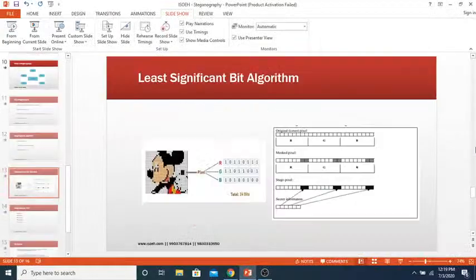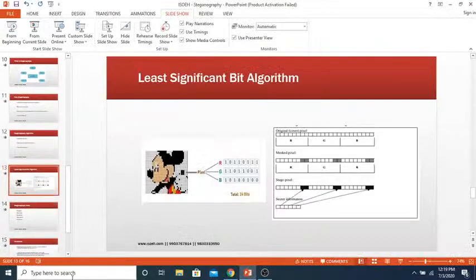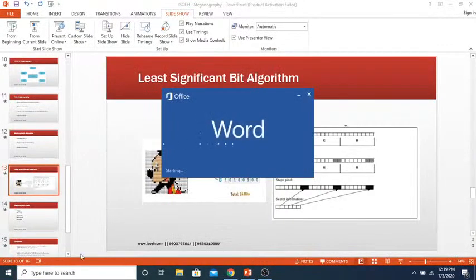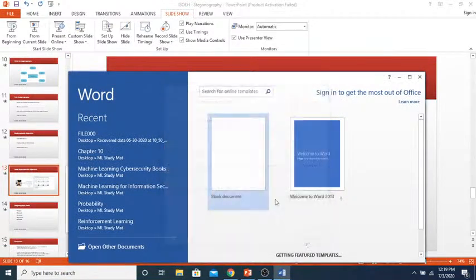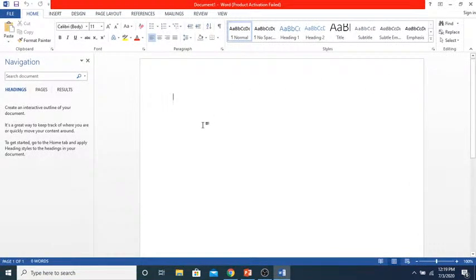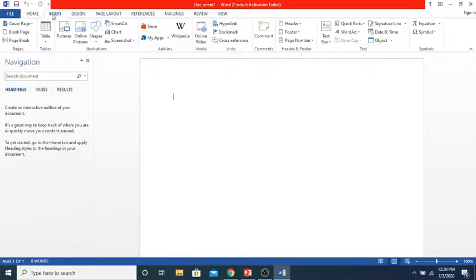So now I'm just going to draw a simple image structure. Okay, so let's open a word file, a simple word file. So now think about there is an image of a very small dimension, right? That is a dimension of 8 cross 8, suppose. Okay, so it is basically represented by a matrix of 8 cross 8.